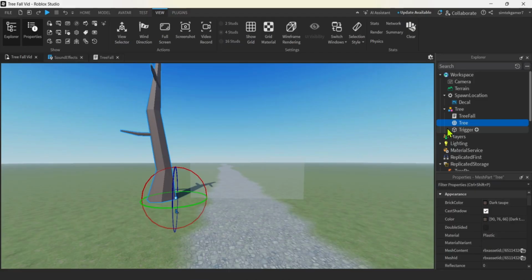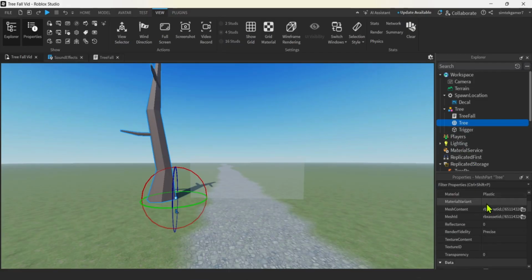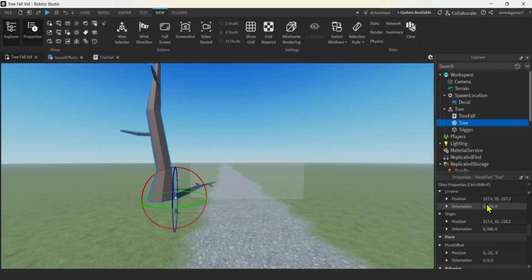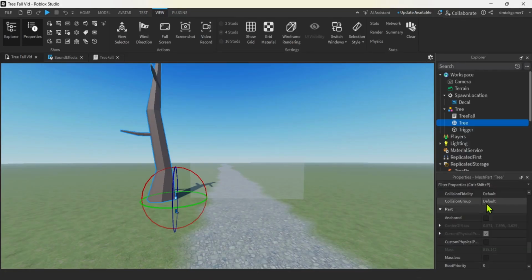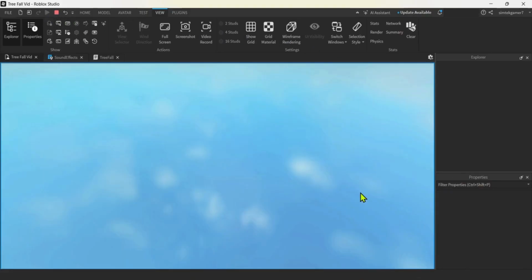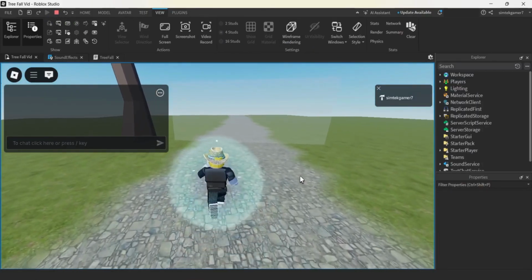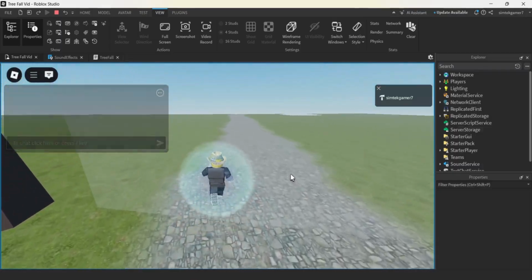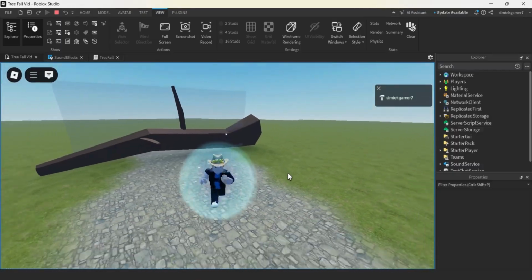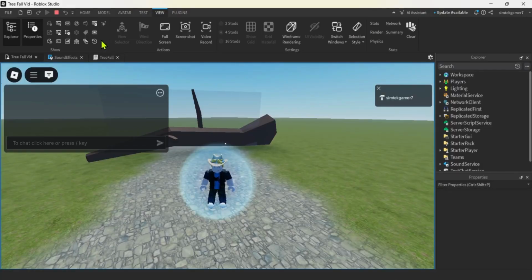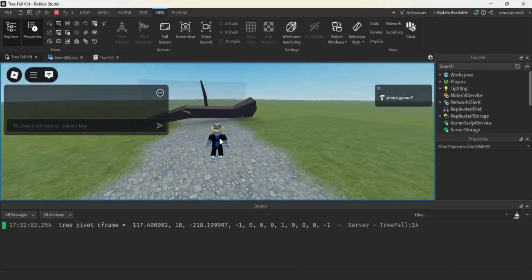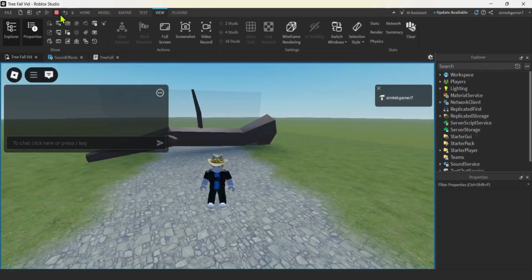The cool thing with the tween is you could have the part anchored, because you're not controlling it with physics in gameplay. So with the tree selected, go down to the mesh part, not the model, the mesh part. Anchor it. Now let's try it again. Here we go. Yeah, that's not bad. You want to do a reverse and see what happens. Look, no errors. That's good.